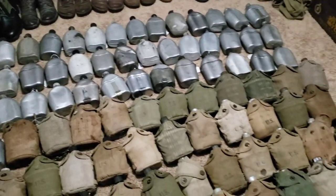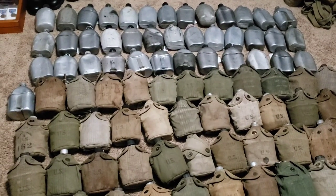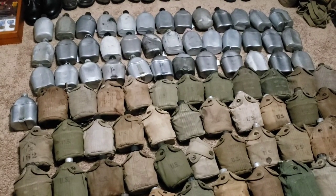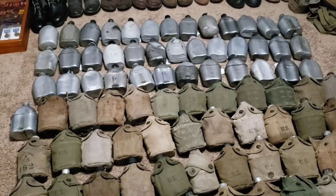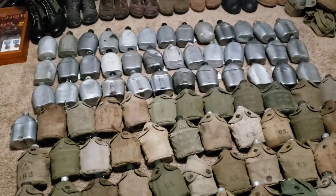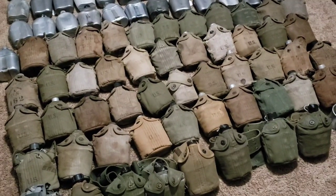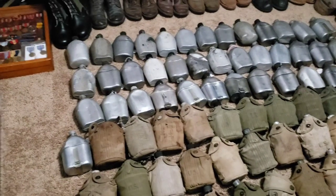It's just so interesting how things get switched out and replaced. It's also special whenever it's got the soldier's name engraved on it, or their laundry number, or the countries they served in, or the units they served with. All that adds to the excitement and the history of that particular item. A lot of times we say, if only these items could talk — and a lot of them do if they're detailed and have information on them. But you've got to be careful, because some stuff could be altered or faked. You always want to buy the item and not the story. If you can get paperwork from the family or get the item directly from the veteran, that's even more special.